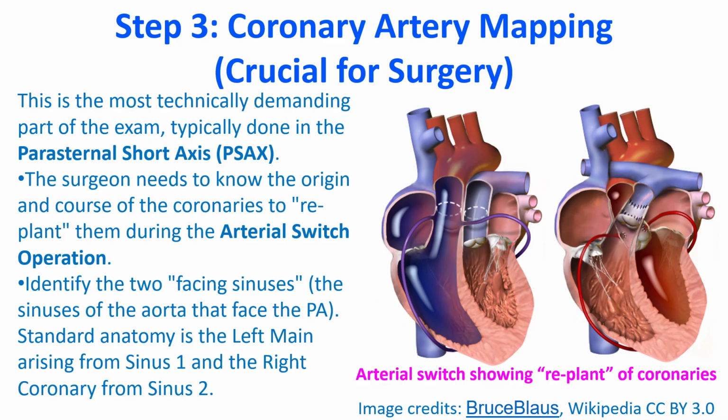This is the most technically demanding part of the examination, typically done in parasternal short axis view. The surgeon needs to know the origin and course of the coronaries to replant them during the arterial switch operation, the most important corrective surgery for transposition of great arteries, also known as Jatene procedure. Identify two facing sinuses, the sinuses of the aorta that face the pulmonary artery. Standard anatomy is the left main arising from sinus 1 and right coronary from sinus 2.